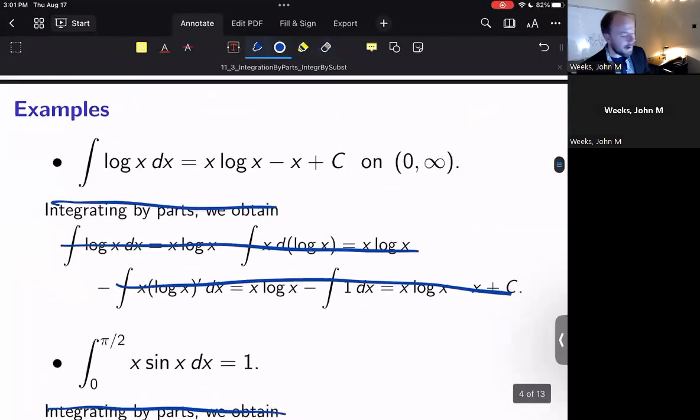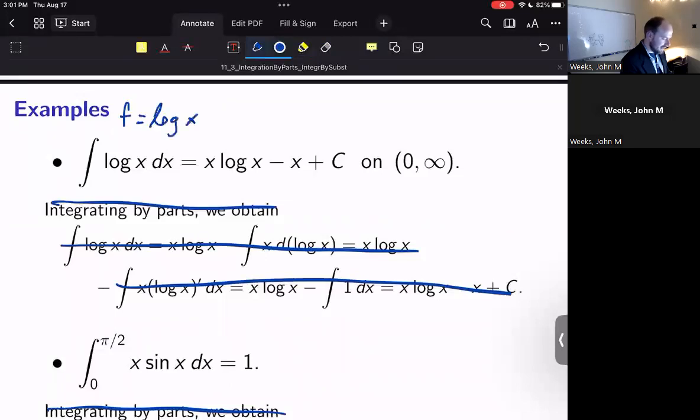For example, one popular integral to give and stump students when they're just starting to learn integration by parts is the integral of log of x dx, because they say, John, where can you use integration by parts here? There's only one function being multiplied. So what am I going to set to be my u or my dv in this case? Well, we're writing it, but it's going to be my f. What's going to be my dg? The neat little trick is that one gets to be a function as well. I could set, for example, f to be log of x, and I could say that dg is just going to be 1 dx, so that this is the integral f dg.